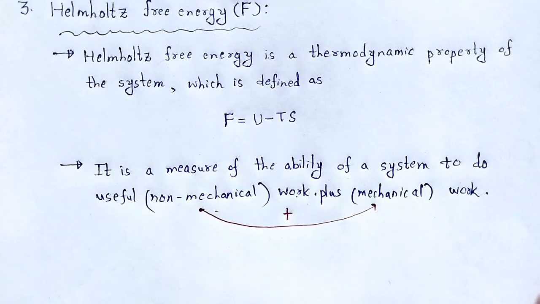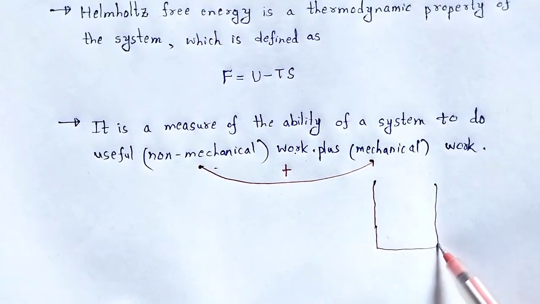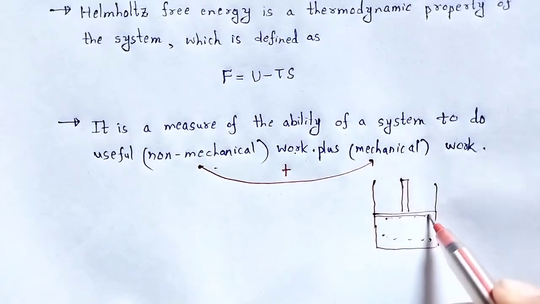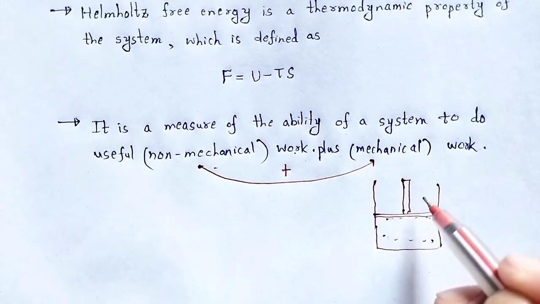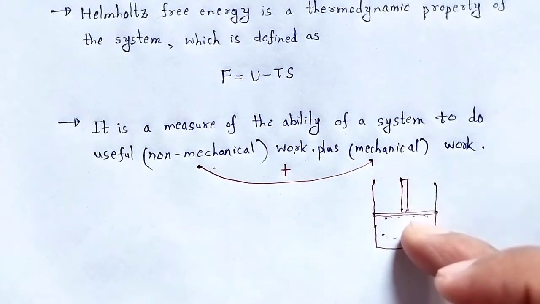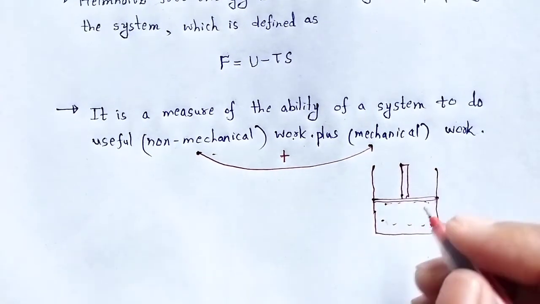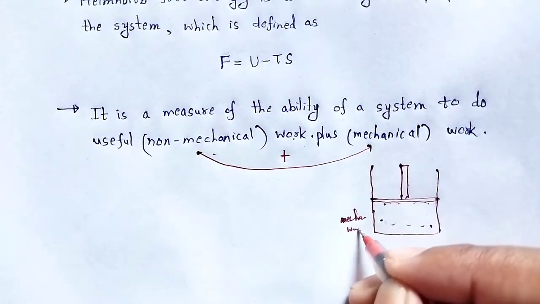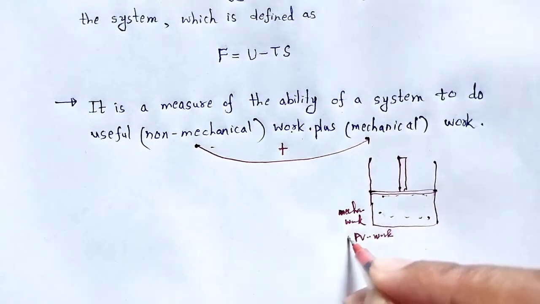What is non-mechanical or mechanical work? Let me take an example. Let that be a piston. There will be gas molecules. The expansion of gases means the piston goes up, and the compression of gases means the piston goes down. This type of work is known as mechanical work, which is basically known as the PV work, pressure volume work.